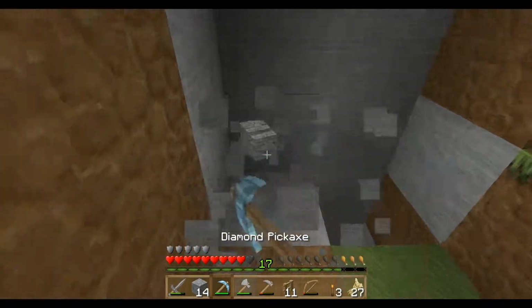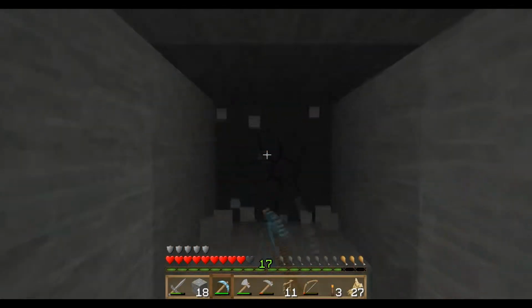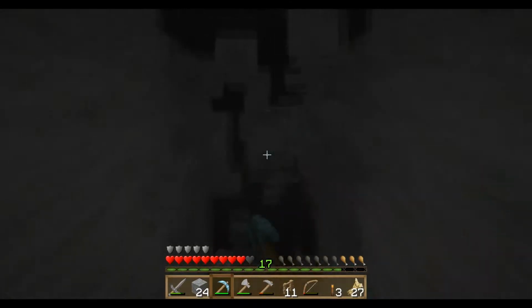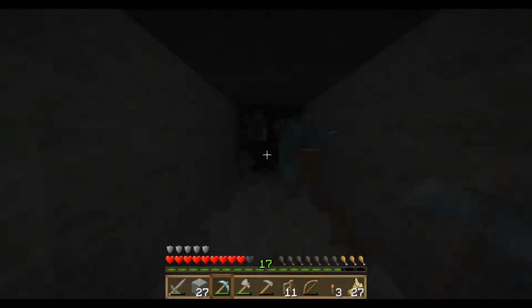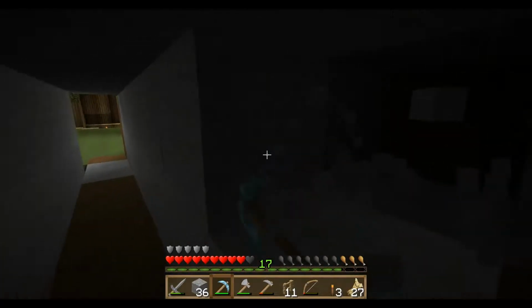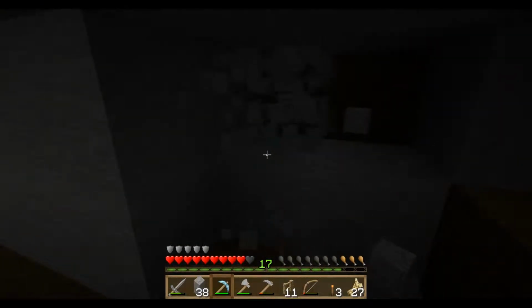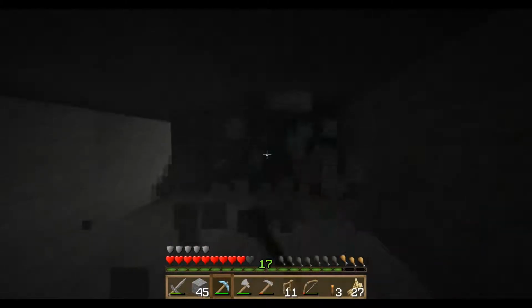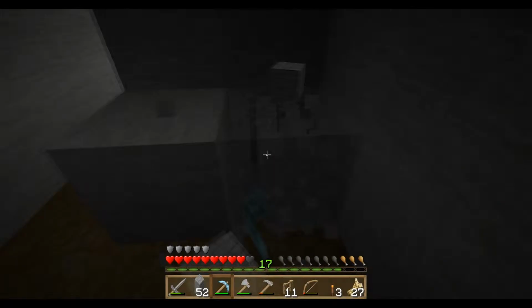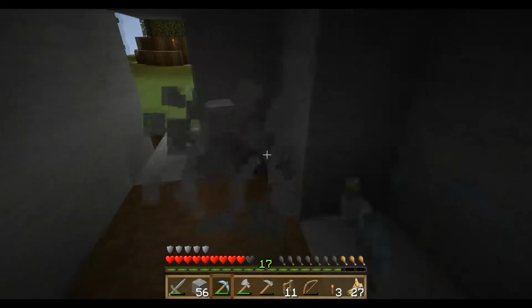I just mine through here. Maybe there's iron in here too, I don't know. I'm mainly just doing this for the resources so I can get across to the next area. That'd be great. If I could just get across, get some iron, come back, use the shears, get my leaves, build up that upstairs, make it look nice.